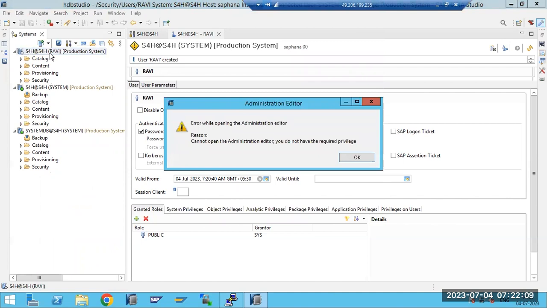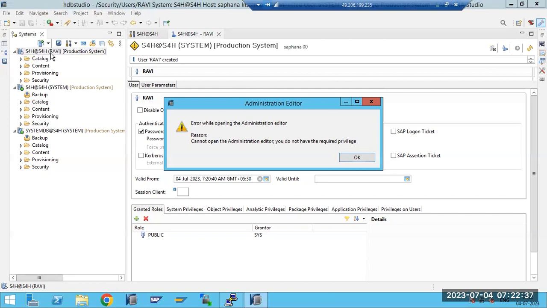But see here, I don't have any authorization. You have just the user ID and password. So you have the user, and there is an authentication method, the password based authentication method, enabled for this user. With the password I logged into the system, but now you can see I am unable to access the data, only the administration tab in the studio.